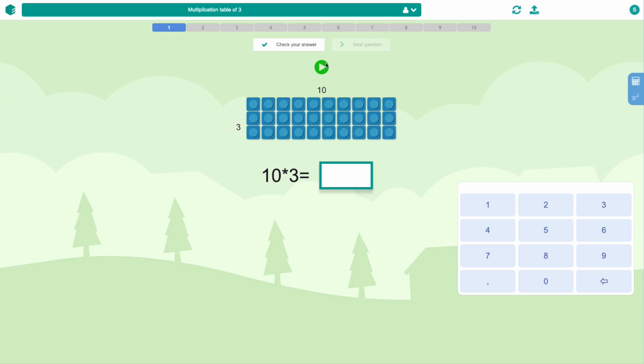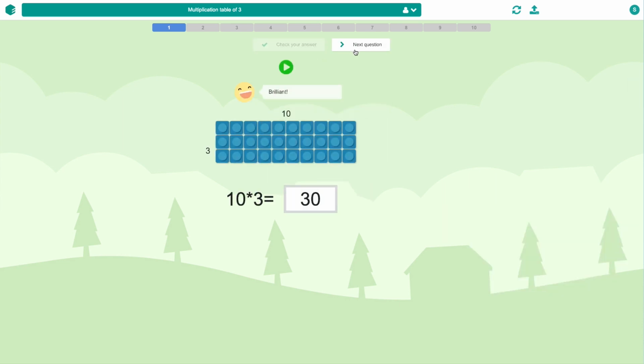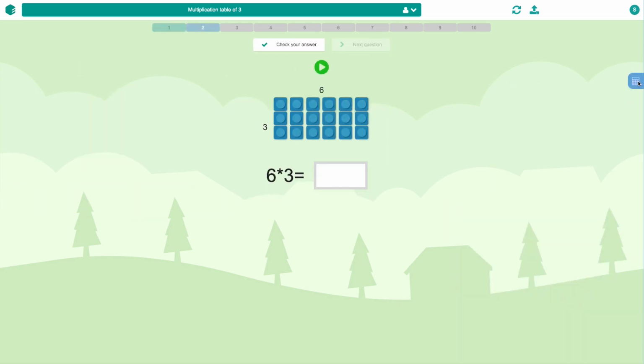You can either use the on-screen numpad or you can switch that off and use your computer's keyboard. This exercise has 10 questions and you give an answer to each of them before submitting.